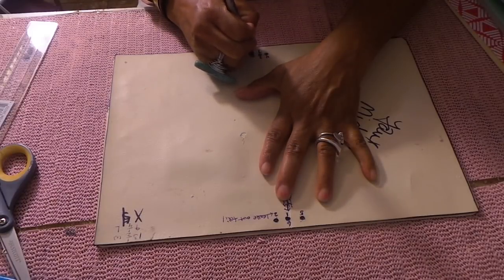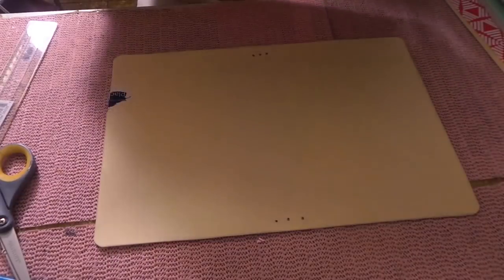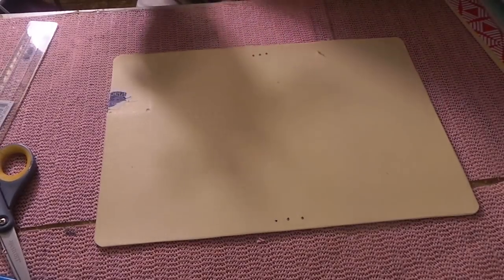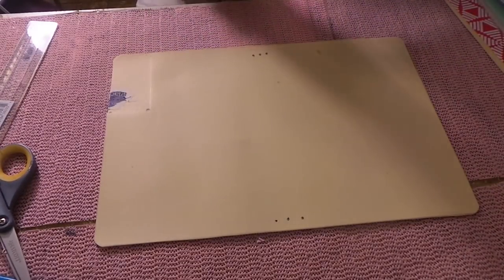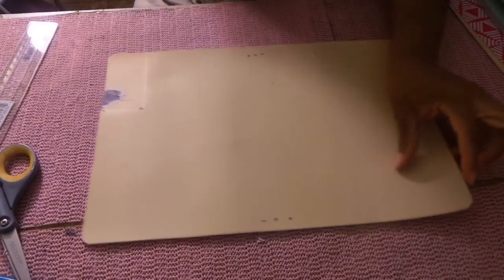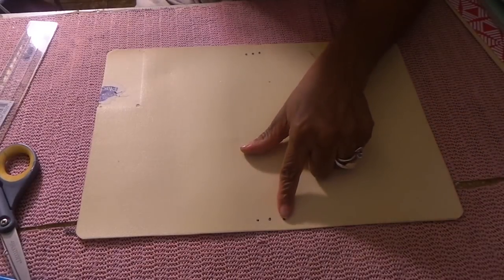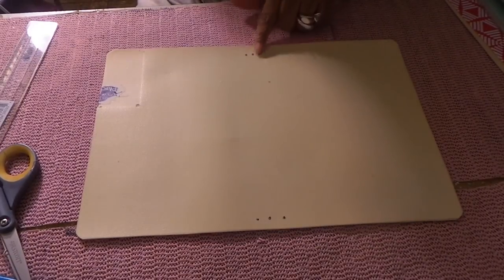Okay. Alrighty. Perfect. So now we're done with our master. Keep that master always, and then you don't have to do any of those measurements again. Whenever you want to make these Midori's or these traveler notebooks, you can make them so quick and easy. So you guys see the little holes right here, and then there's the holes at the bottom.